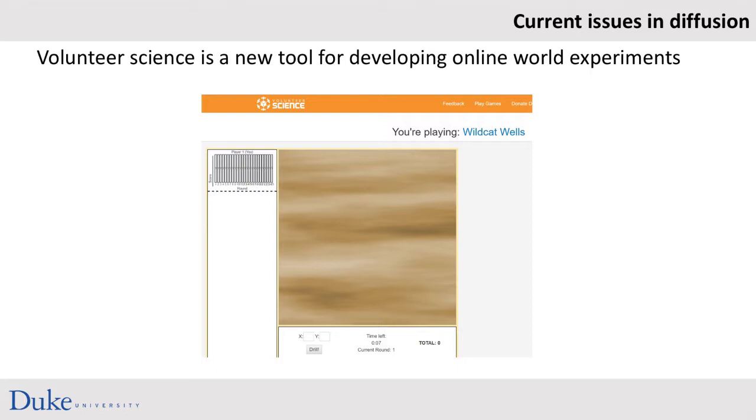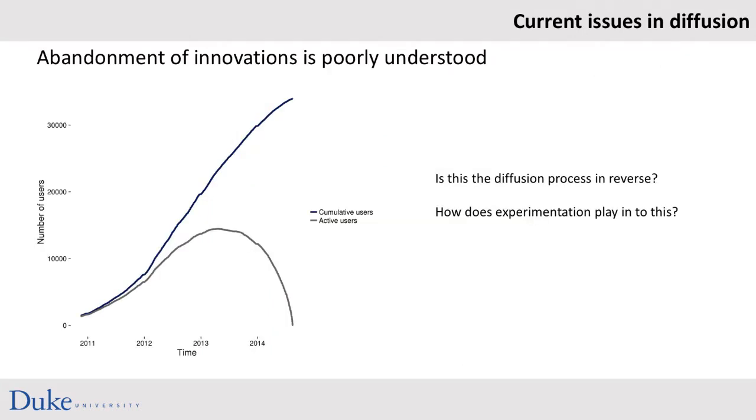A second area that's poorly understood was a question that I got earlier, which is essentially what happens once you've adopted something or once you've contracted some disease. And I think the notion here is that when people actually abandon something is really not, like we have some idea of when people adopt. Like when they're connected to each other, we think maybe they pick it up from their friends, or at least they become aware of it from their friends, and then we don't know.